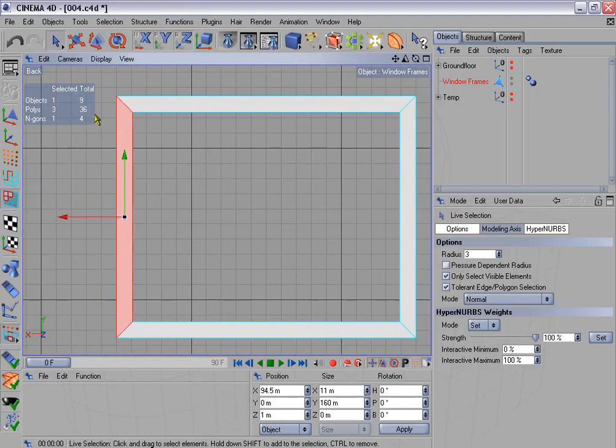You can see in the heads-up display that we have 4 n-gons, and if you switch to the point mode you'll see why. The points of the original polygons are not melted along with the polygons, so we have to select and delete these points manually. The optimize function won't work here.